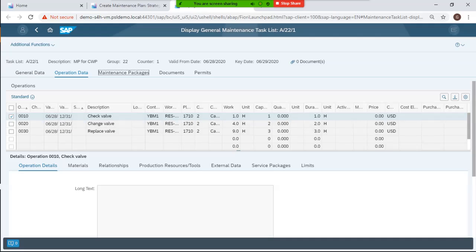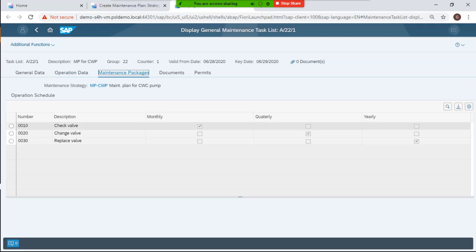We can check the packages. We'll be checking the valve monthly, changing the valve quarterly, and then replacing the valve yearly. So these are the activities that we intend carrying out.